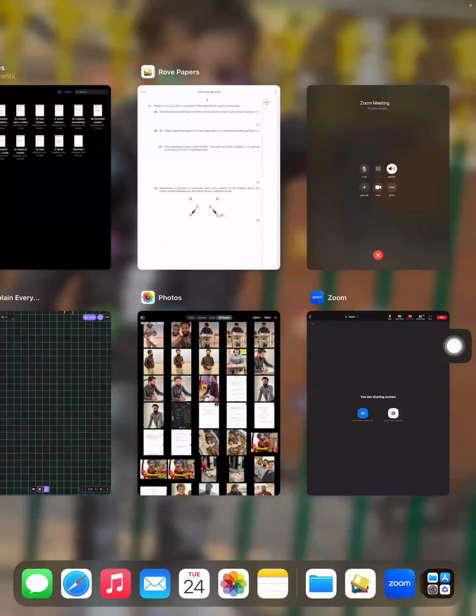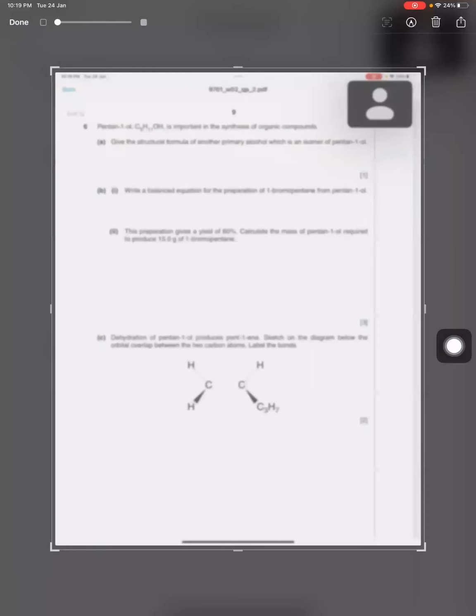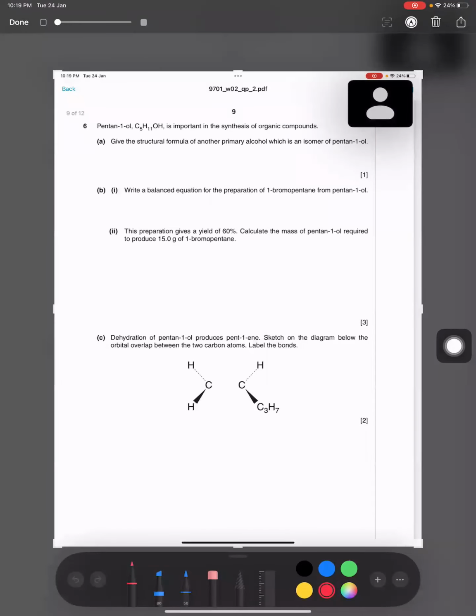So if you want to draw a primary alcohol again, what is the thing over here? You need to draw a primary alcohol again, and it should be the isomer. Isomer means it should have the same molecular formula but a different structure, right? So again, it's simple. A primary alcohol is one in which the carbon attached with OH should have 2 H's. So this is the primary one, and over here we have the carbon chain.